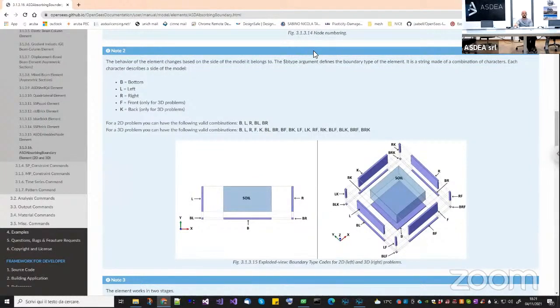What it allows you to do with respect to the previous implementation is that it is more accurate, so you don't have disturbance of the boundaries, and you can use a larger time step.